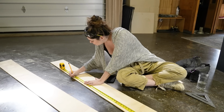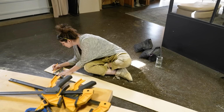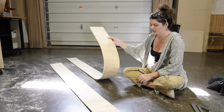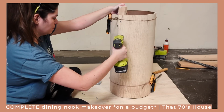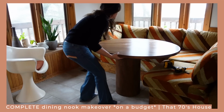So Rochelle and I put some serious thought into all the ways that we could make this even better, and I think we have a solid new game plan. Back at the hardware store, we picked up this material, which is called Flexiform. You might remember this from when I built my own pedestal dining table. I used this material because it's extremely bendy and I could make a perfect cylinder with it.